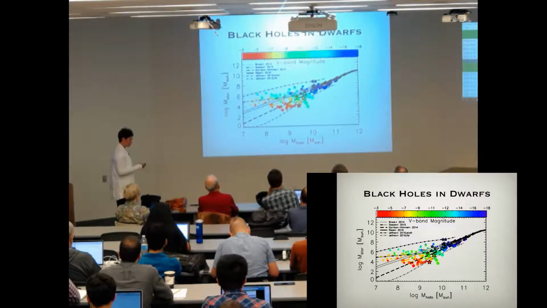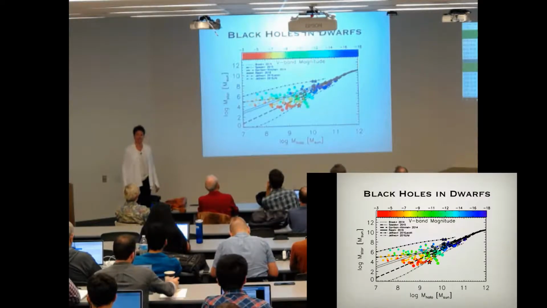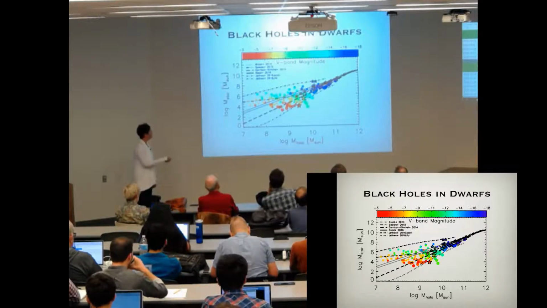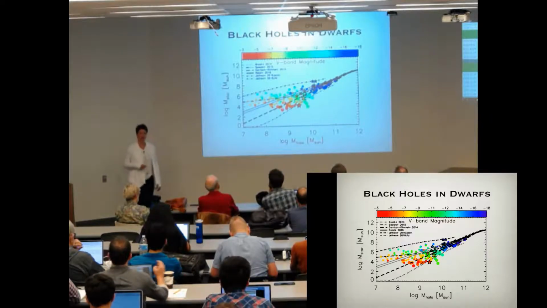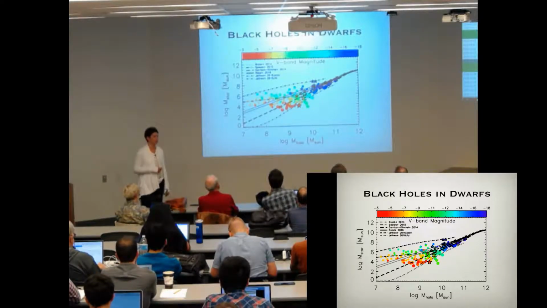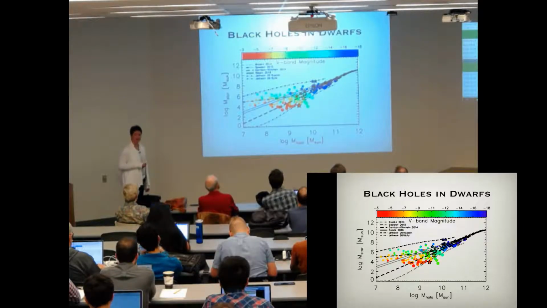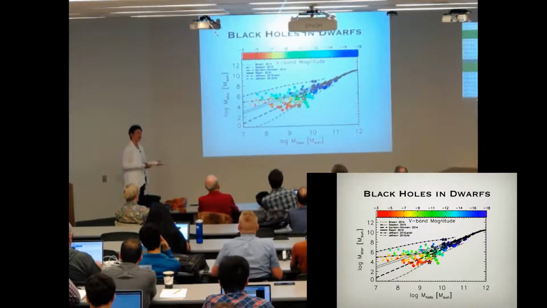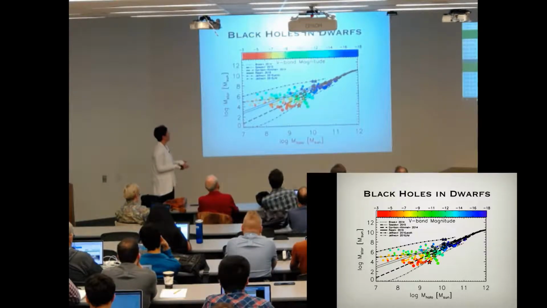So let me turn to another result that we're doing with these dwarf volumes. I'm now highlighting in stars all of the dwarfs here that ended up with massive black holes in them. And so we have a prescription that basically looks like a direct collapse model for black hole formation, where if you are a gas particle that is cold and dense and also basically metal-free in the early universe, then there is some chance that you will form a massive black hole seed.